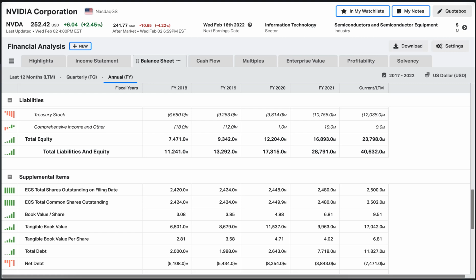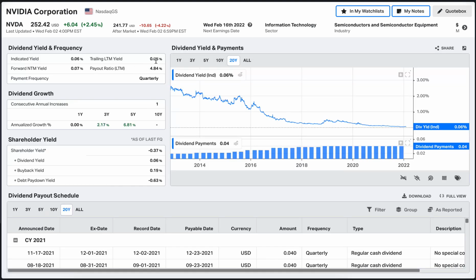Next up, if the company is paying dividends, we want to examine whether the dividend is sustainable. So in this situation, the Nvidia Corporation is paying 0.06, which is a very, very low dividend, obviously. But what you want to be examining here is two things. The dividend history of the company. So typically, the more years the company has been increasing its dividend, the better it is. But we also want to be examining the payout ratio, which is very important because it gives you an estimate on how much money the company has in order to pay its dividend. And so 4% is what they're paying out of what they are making here. So this is almost nothing. And typically, if you're finding companies that have less than 50% of a payout ratio, this is really good for you because you know that the dividend is potentially sustainable and probably sustainable, really.